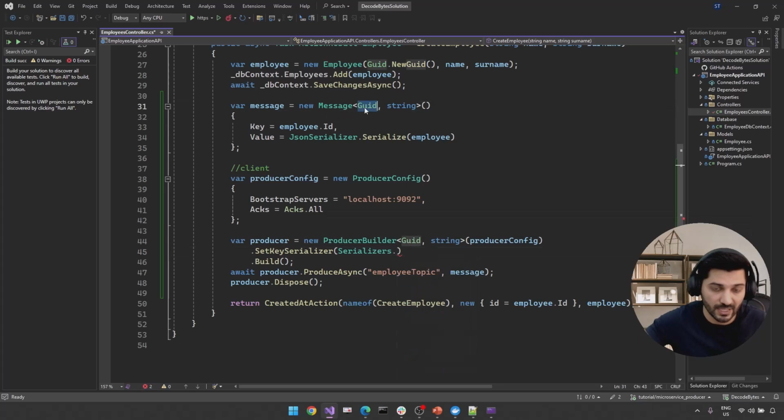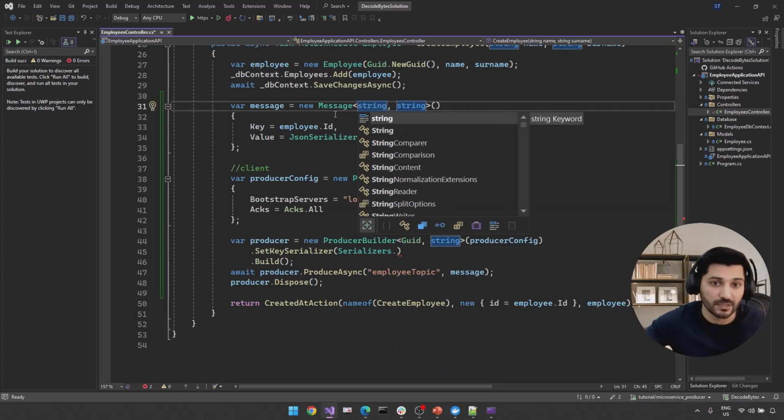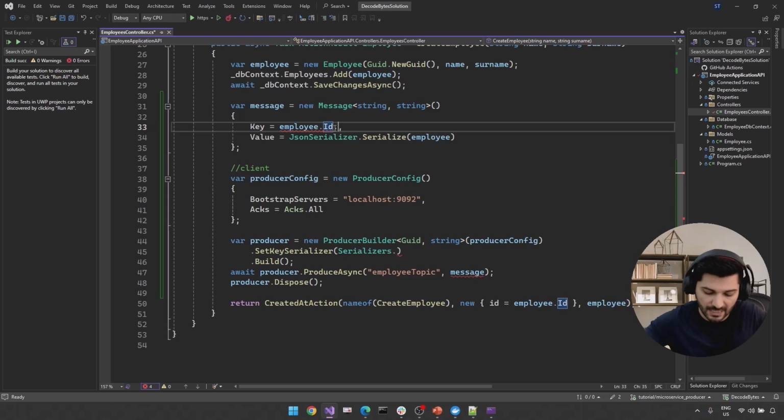For that reason, I'm just going to replace it with string and just add ToString. Otherwise, I need to write my own serializer. This is also not a complex task, but to make things really simple, let's just use the string mechanism here.